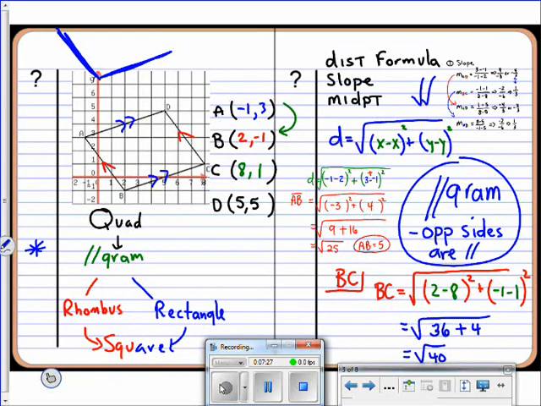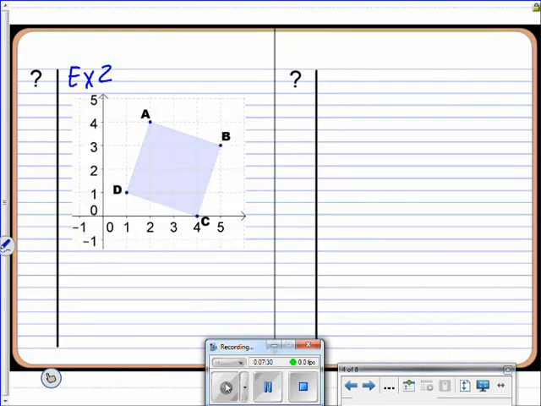All right, let's move on to another one. So for me, I pretty much attack these the same way every single time, okay? So I'll look at it and say, okay, let's see, first of all, it's a quadrilateral, 4 sides. Let's prove if it's a parallelogram. So let's do the slopes, and then once I know it's a parallelogram, I can look at the slopes to determine if it's a rectangle, and then I'll look at the side lengths of two of the adjacent sides, see if it's a rhombus, and if it satisfies both those things, then we get to conclude it's a square.